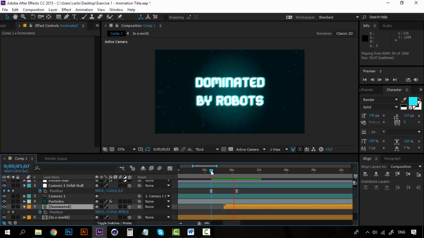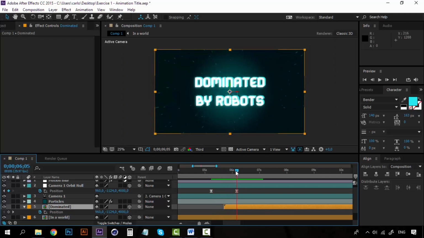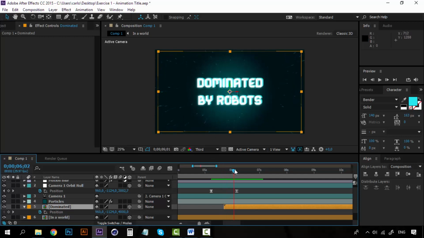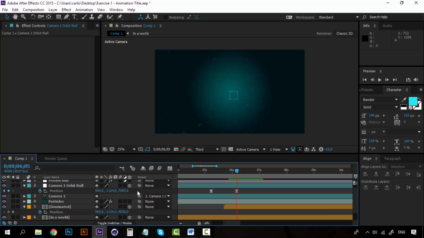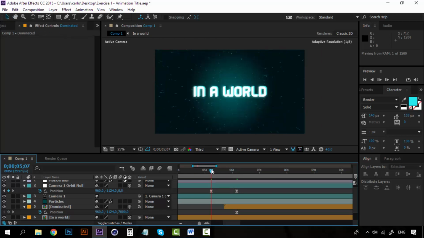So far it's looking really cool, but I think these two texts are still too close to each other. I would love if we could travel some more into the Z-axis when we get there. So I'm going to move this camera orbit to 7,000 in, and I'm going to do the same for the text. Press 7,000. So now we should have some more traveling into this axis. Let's take a look.